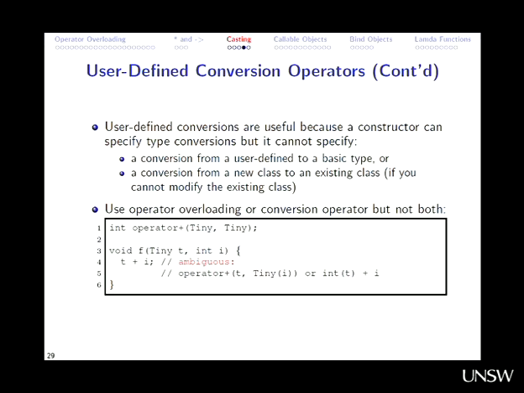But be very careful about confusing operator overloading with the conversion operator. Say I've got an overload for operator plus on teeny and teeny, and I try to say this is teeny t and this is int i. And so I try to say t plus i. Is this confusing? Because we don't know if we should call operator plus for teeny t, that conversion there, or the conversion that way round. Okay? So you should only overload what you need, and you should be very clear about it.